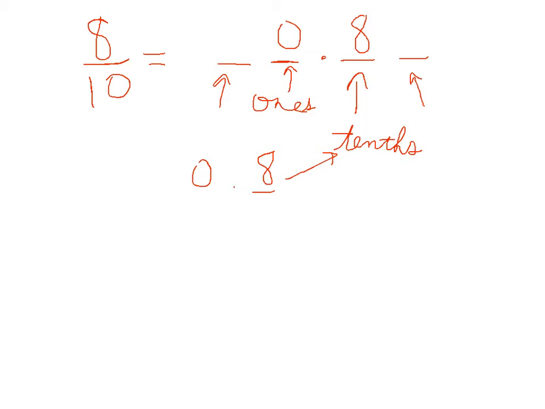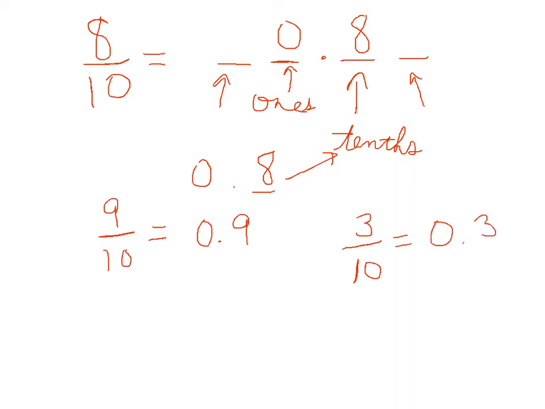Now if I gave you another one, let's say it's a little bit more of a challenge, let's say 9 tenths, it would be 0.9, or 9 tenths. If I was to give you a problem like 3 tenths, you'd have to write 0.3 because that 3 is now in the tenths place.